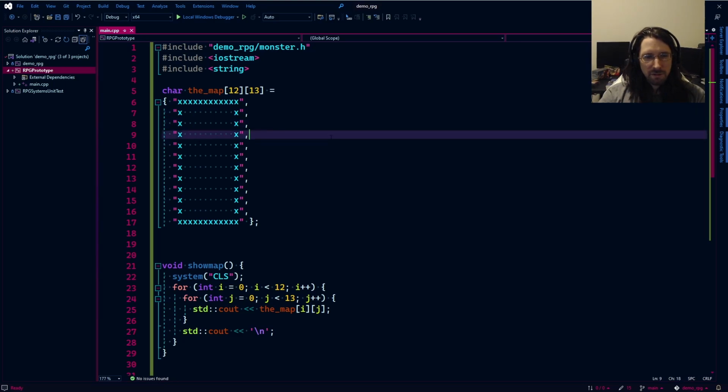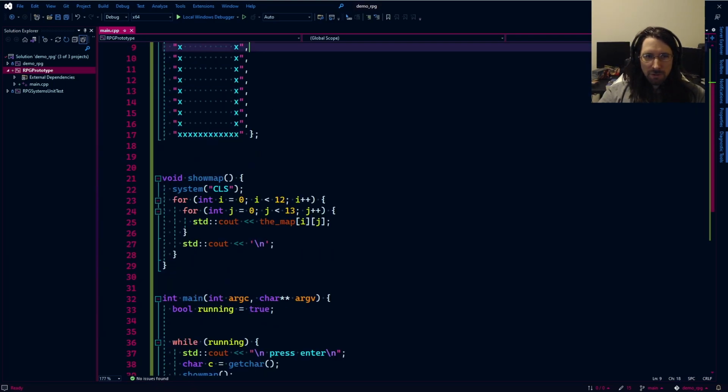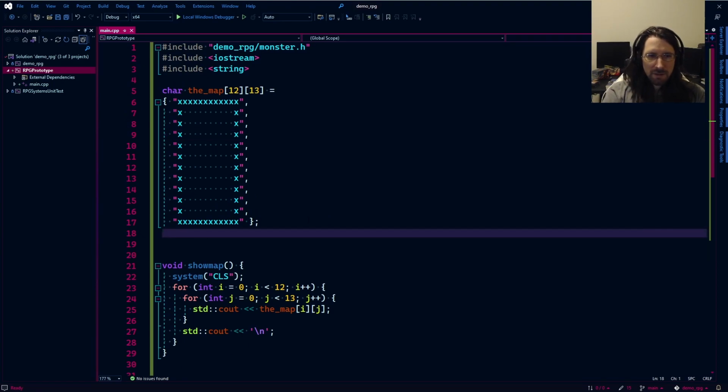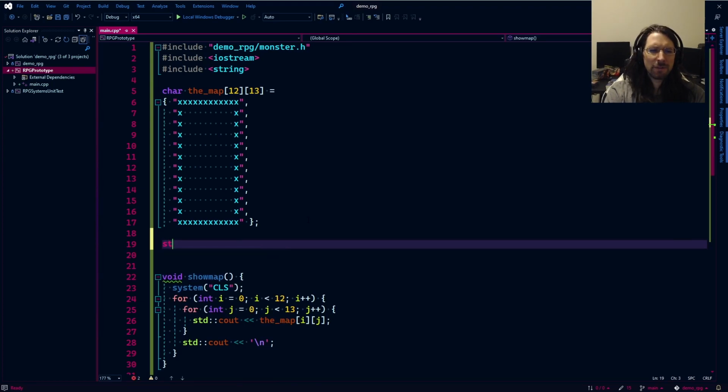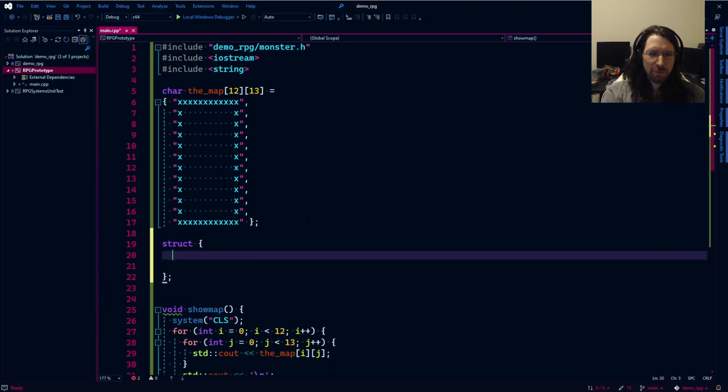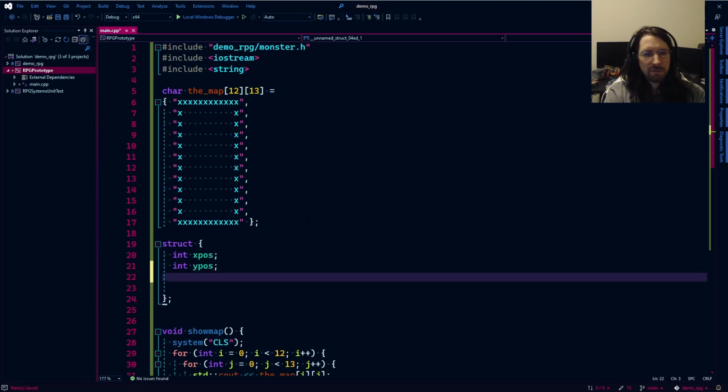Let's make, how are we going to do this? Let's make a player area. All right, so let's just go character. Actually, let's make this a struct, because the player is going to have a position, and we'll make this an integer. I'll make X pos and Y pos, and we'll maybe make a facing direction. I don't know. Let's not worry about facing direction. That kind of gets too complicated, so we're not going to care about that right now.